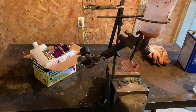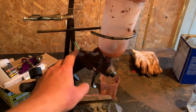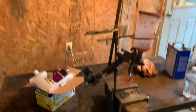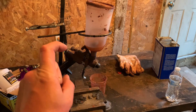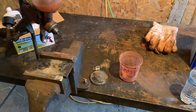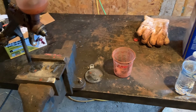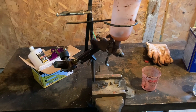I used Rust-Oleum paint — just a primer — and I used this gun for it. Then I went ahead and used my airless sprayer to do the black gloss top coat. I mixed everything down — I think it was four parts Rust-Oleum, three parts acetone, and I put a little bit of hardener in there. I've never used the hardener before; I don't really know if that's necessary.